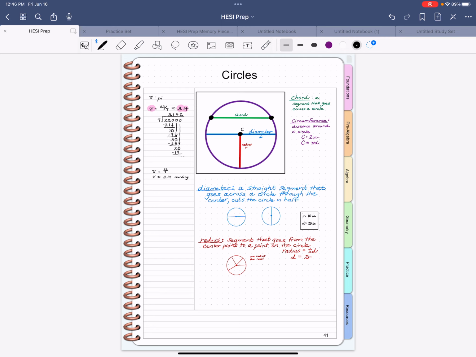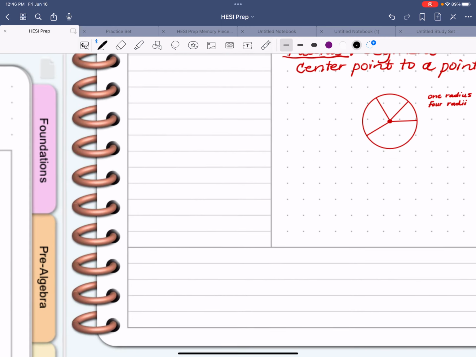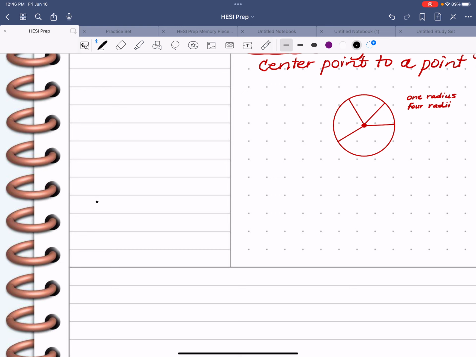And just because we're on this page, let me give you the circumference of a circle. We already did that one. I use pi d. You can also use 2 pi r. And then the area of a circle will be pi times the radius squared. So it's very important that you know the difference between r and d.